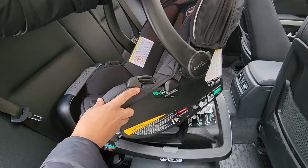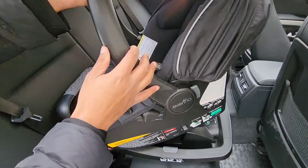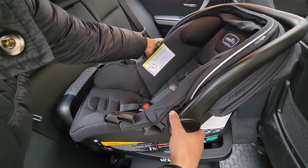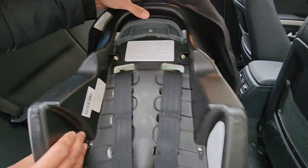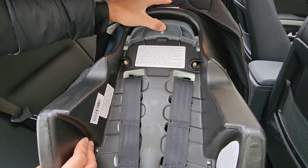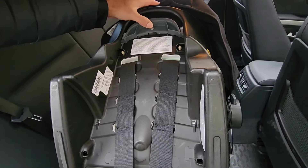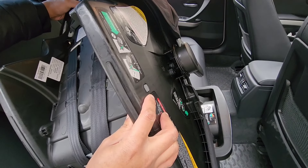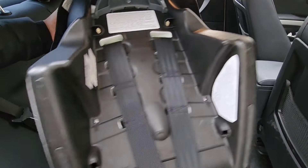So I hope this helps. The two buttons on the side — you push them side by side to put the handle up, and also push them side by side to put the handle back down for when you're driving. And back here, this is the handle that sometimes gets overlooked. Just squeeze it all the way up, and once it's all the way up you can lift the seat right out — it releases the locking mechanisms on the side.